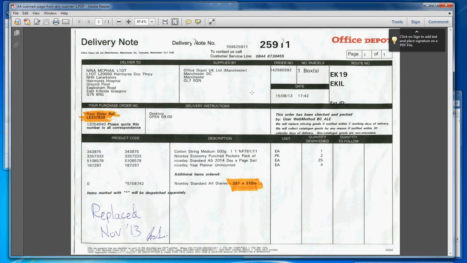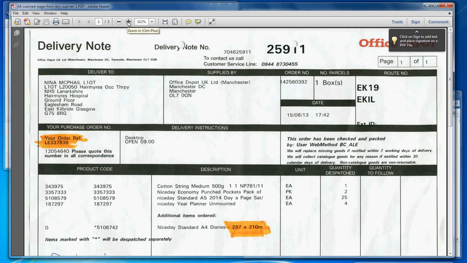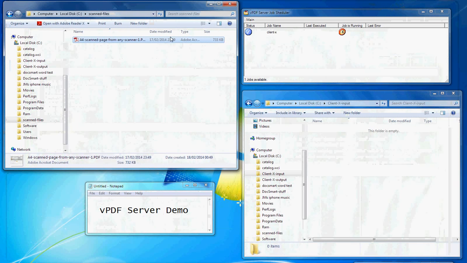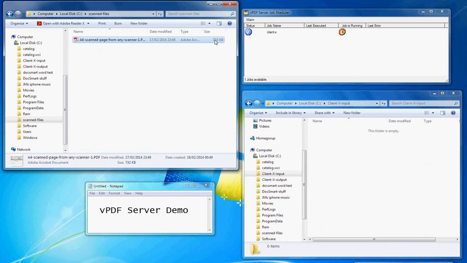Like you see what it looks like, in its original format, original quality, original scanned settings. We scanned it at 300 dots per inch in colour, and this is what it looked like. We get some highlighter pen, we get the colour, we get the text, we get some pen marks here, pen writing. We zoom in, and it looks perfect quality. Of course, you would expect it to, because it's a high resolution scanned image, and being a high resolution colour scanned image, it's going to be quite large. In this case, it's 733K.